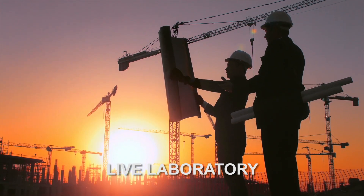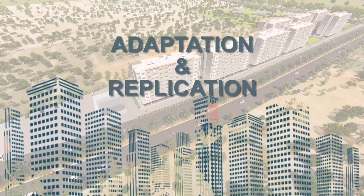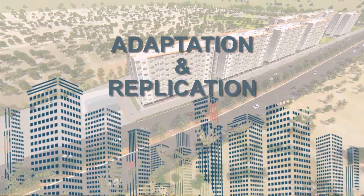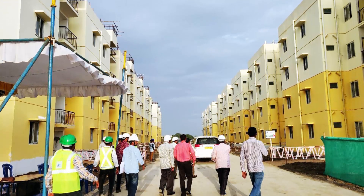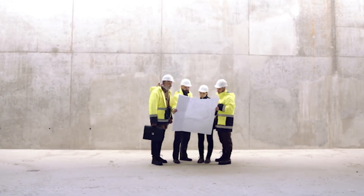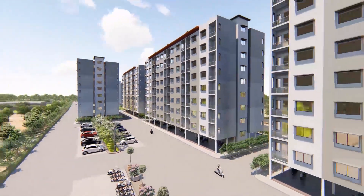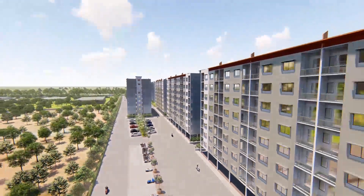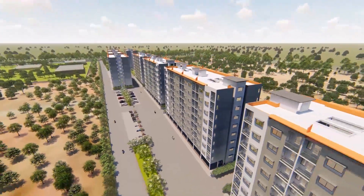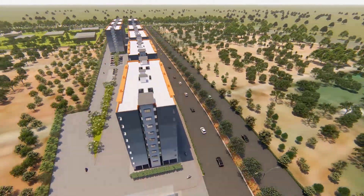The LHP at Indore presents the first-time use of this composite technology at such a large scale and will serve as a live laboratory for further study, cross learnings, adaptation and replication of the system in the Indian subcontinent. The project also provides a unique opportunity to all stakeholders including engineering and architectural students to get first-hand information on field-level application of such innovative systems. The LHP will go a long way to reinforce the huge potential of this technology.